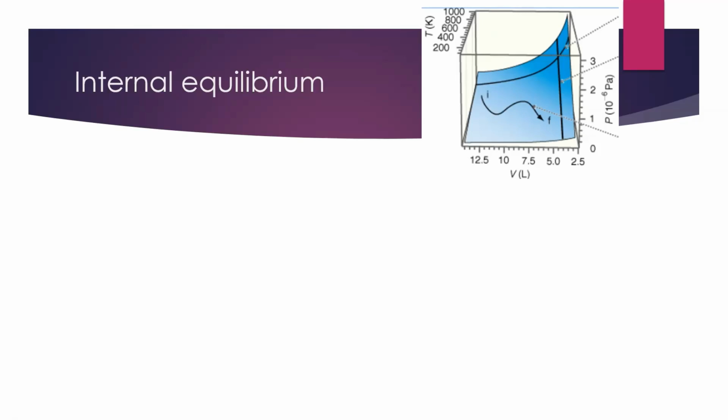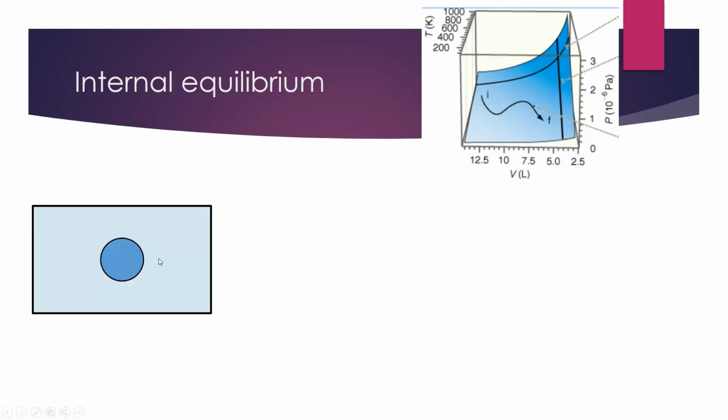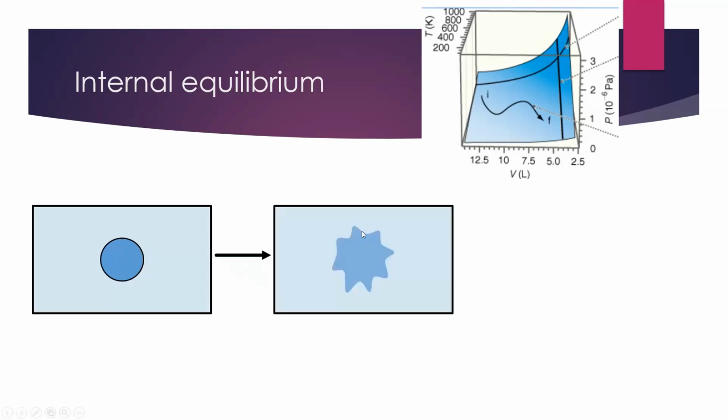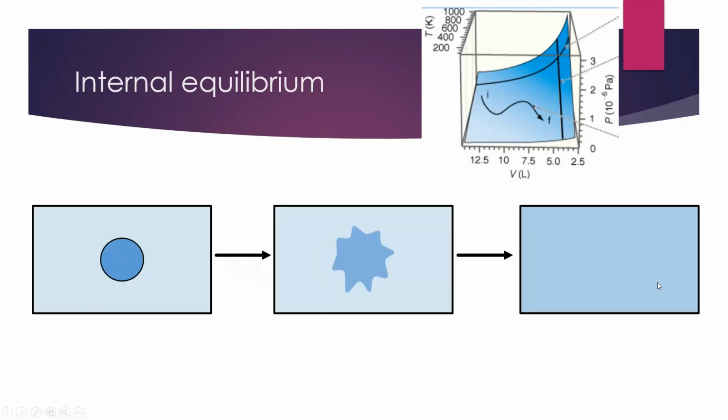So this is in general true. You can imagine scenarios where it wouldn't be true for maybe a certain number of nanoseconds. So for example, we could take a balloon inside of a box, where the balloon has a different concentration of molecules or so forth than the box. If we pop this balloon, there's going to be a brief second in time where the system is not at equilibrium, but eventually it will reach equilibrium with an equal concentration everywhere. We are not going to be considering this kind of intermediate state.